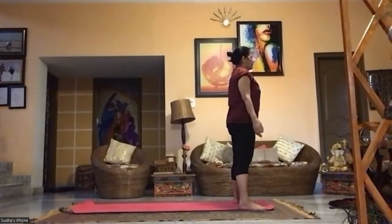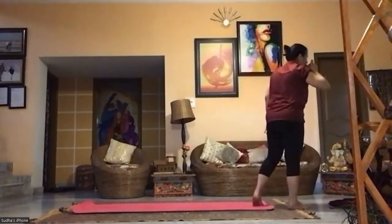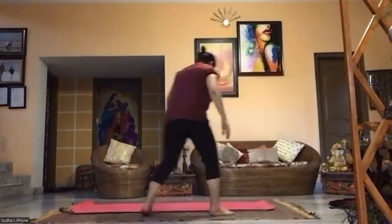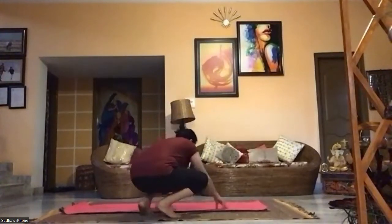Gently turn to one side and lie down on your back in Shavasana, keeping the legs apart. Feet falling sideways, arms apart, palms facing upwards. Relax the body, relax the mind.